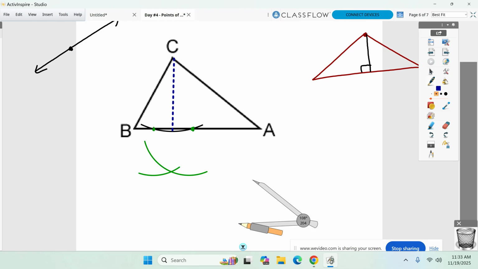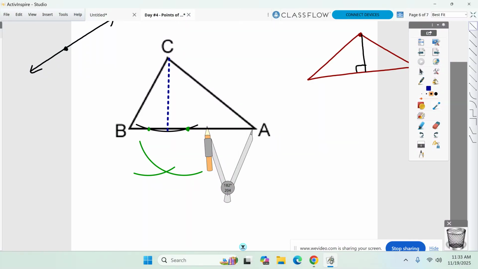All right, let me just give a little warning before you do your second altitude. It may happen that when you put your compass point on a vertex and try to make it intersect the opposite side twice, you might only be able to hit it once. And if that is the case, simply take your straight edge and extend the side so you can make it intersect twice. I don't know if that'll happen to you. I'm not saying it will or won't, but if you're playing around with your compass and you're like, oh my, this is so frustrating, I can only make the arc intersect that side in 1 spot, just extend your side to make it intersect in 2 spots.